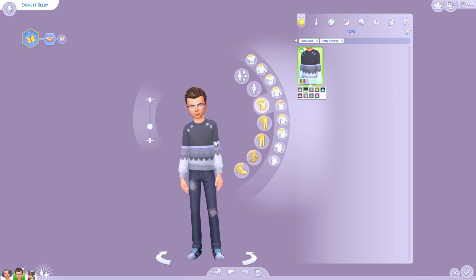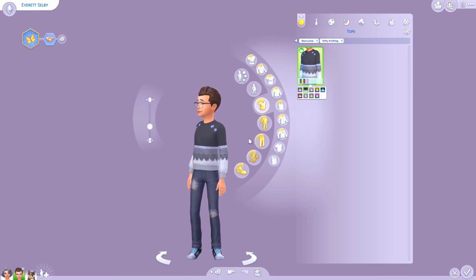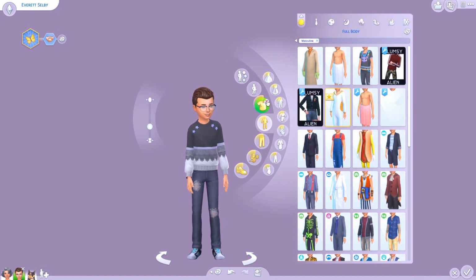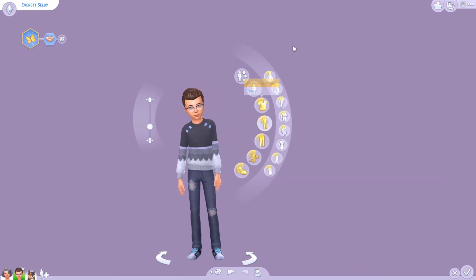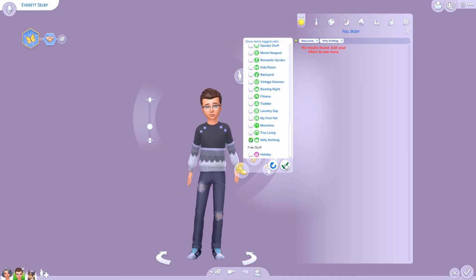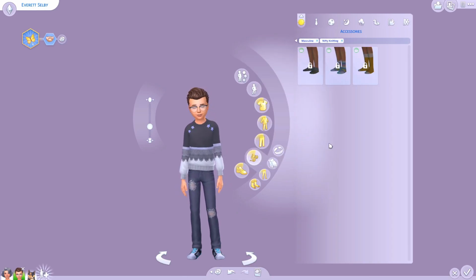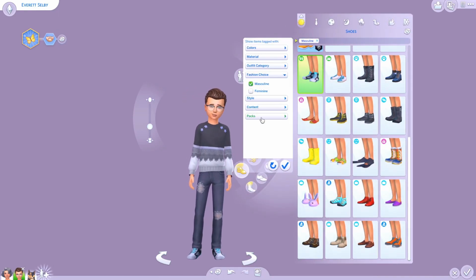It was a little bit hard when I was dressing the Sims to start with, because I couldn't just pick content from this pack, so I had to actually try to find it. But I really like this sweater. I think it's really cute, and I like this color. I guess while we're here, we can go ahead and look at the Nifty Knitting stuff. So this sweater is the only thing that he would have, and you do have to unlock it. It is a locked item, and I think the only item for kids besides accessories. There are accessory items, which I'm pretty happy with because we never get accessory items. Or maybe I just don't pay attention, but there are like 3 different types of socks that you can wear.